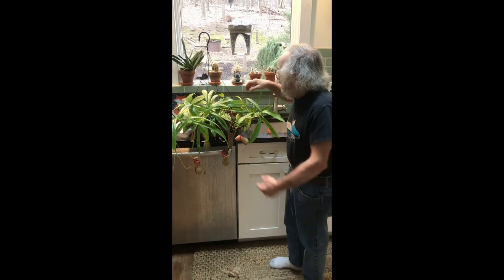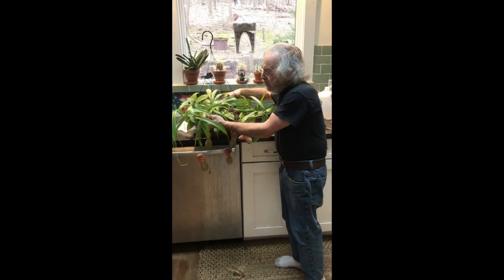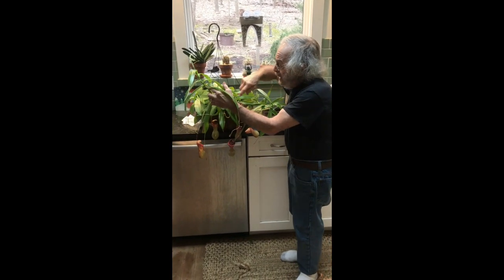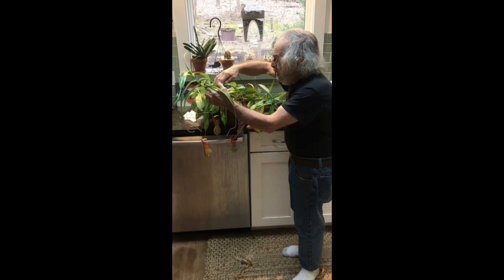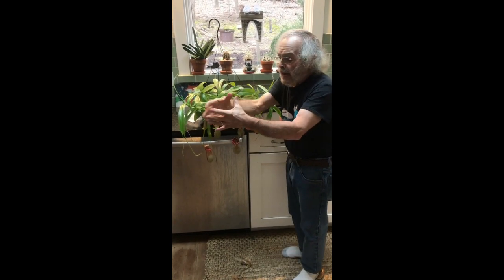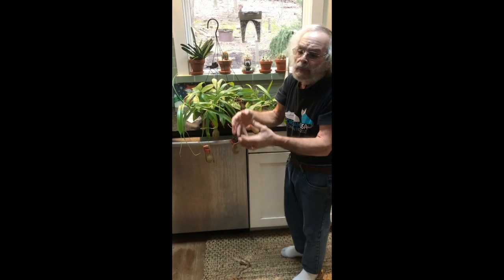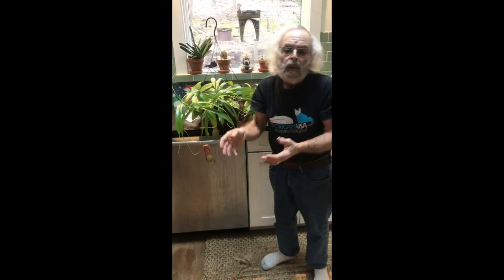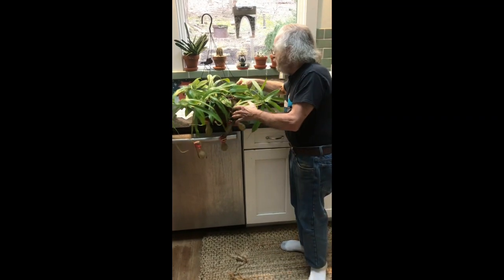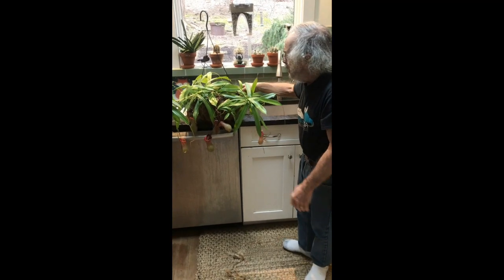At some point, we'll cut this off when we get a good basal growth, and then we can root along these spots in here. We can get, I would say, at least 1, 2, 3 more plants in there, and when you cut them off, we wrap them in sphagnum moss, put them into a pot, and in about a month and a half, they'll root, and then you can get more plants, and you can either put them in with the ones that you have or start a new one.